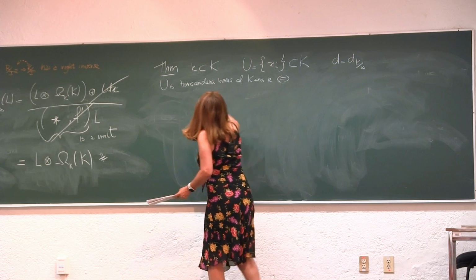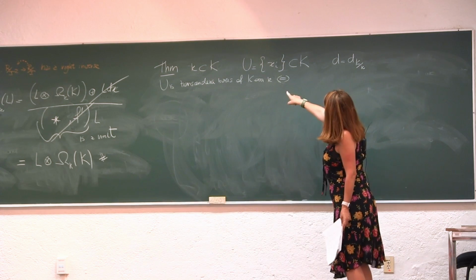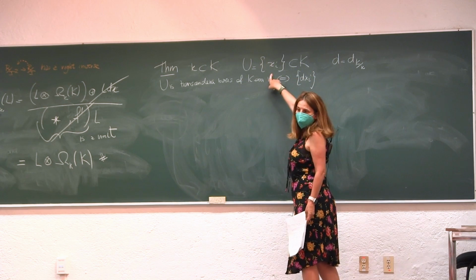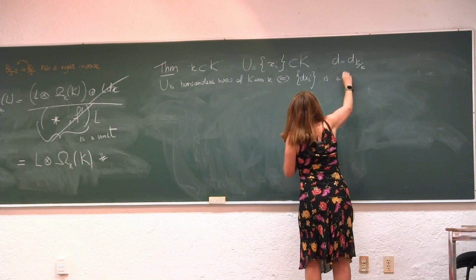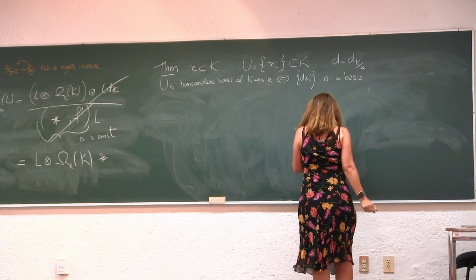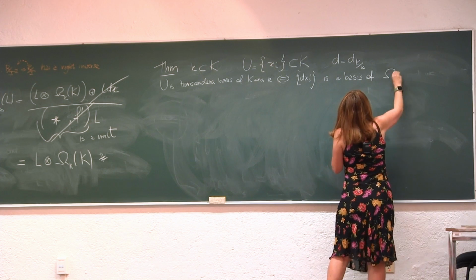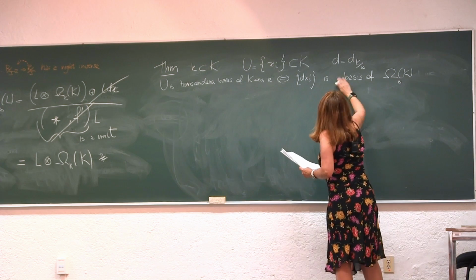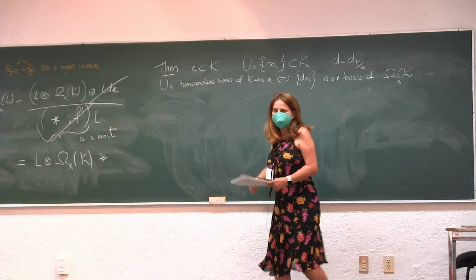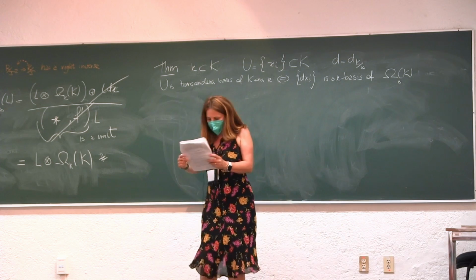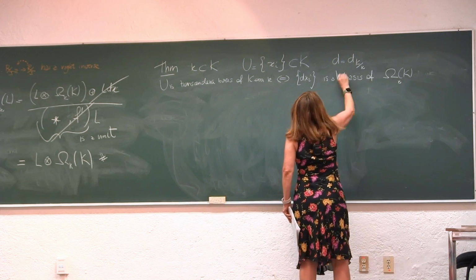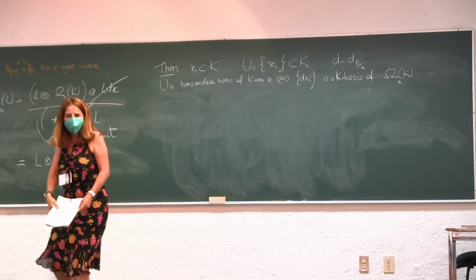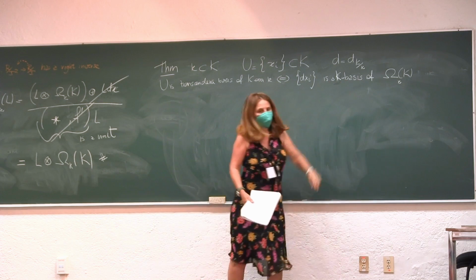So now, transcendence. I didn't finish writing it as usual. So this is a transcendence basis if and only if the dxi, so you take the image of this for the modular differential, is a basis of the modular differential, a K basis, obviously over small k. This is a vector space, okay? Oh, sorry, not small k, it's big K. This is a module over big K as well, and this is a K basis of this guy.